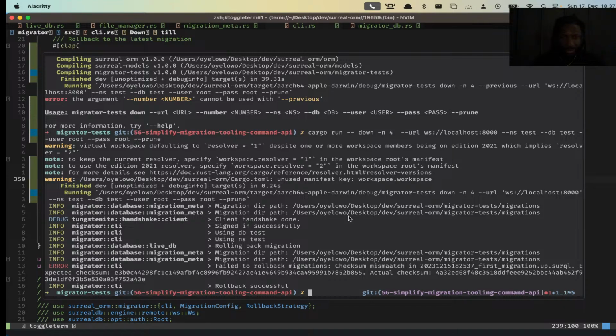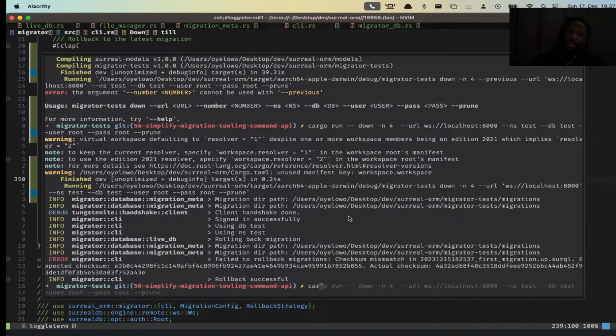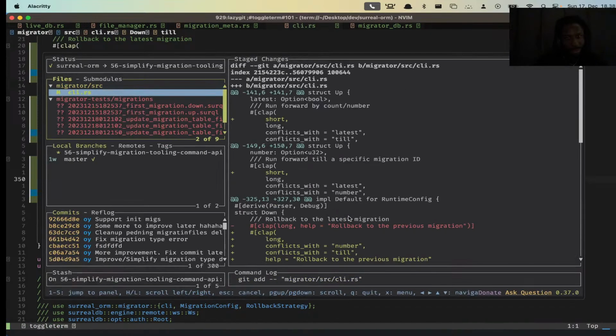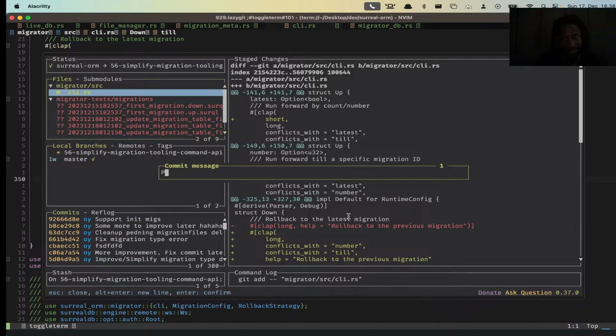As you can see, there's a checksum mismatch, which is where you would want to do cargo reset, and that's why I'm still contemplating if I should do some kind of more checks to make sure that the chain of up and down are valid. That might introduce more complication, but one way to do that, like I said earlier, is to include the checksum of the previous migration with the next one, right? But first, let's prevent argument.